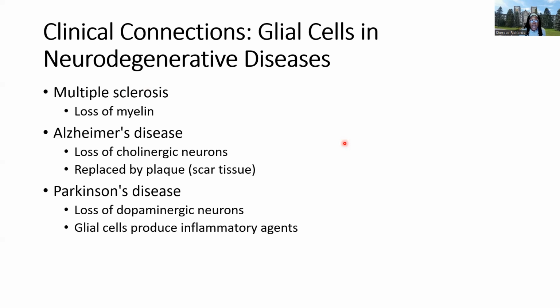Parkinson's is similar to Alzheimer's, but here we have a loss of specifically dopaminergic neurons, as well as some of the glial cells that produce inflammatory agents. So here for Parkinson's, the main difference is we have now a movement disorder. Dopamine is one of the neurotransmitters that helps us to have a smooth pursuit, right? So when I reach out my hand to grab something, that happens in a very coordinated and smooth way.